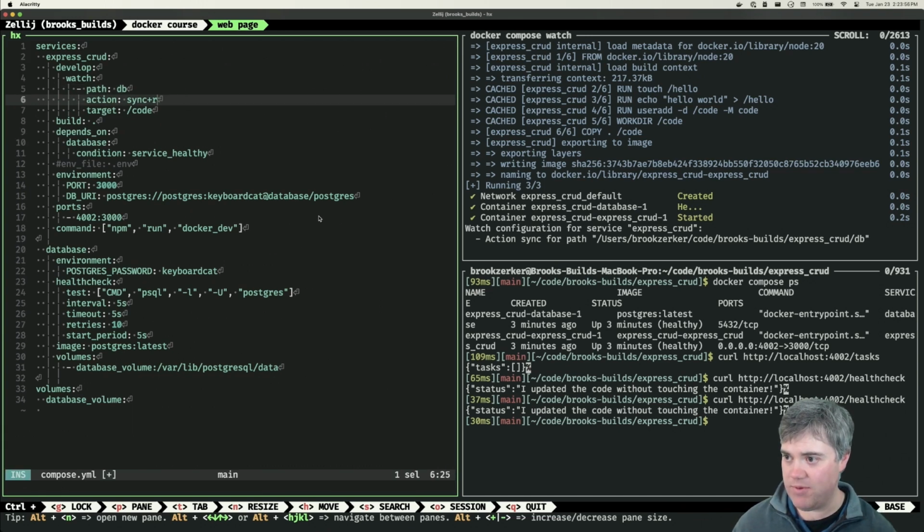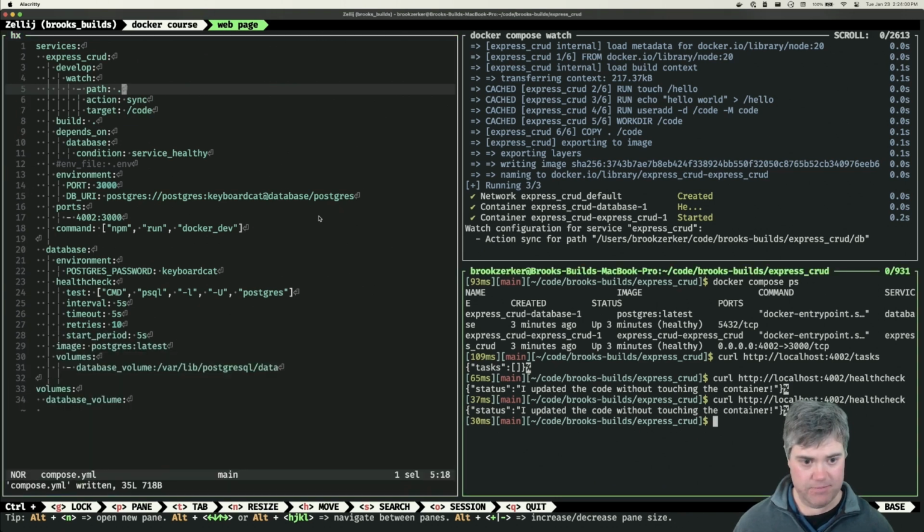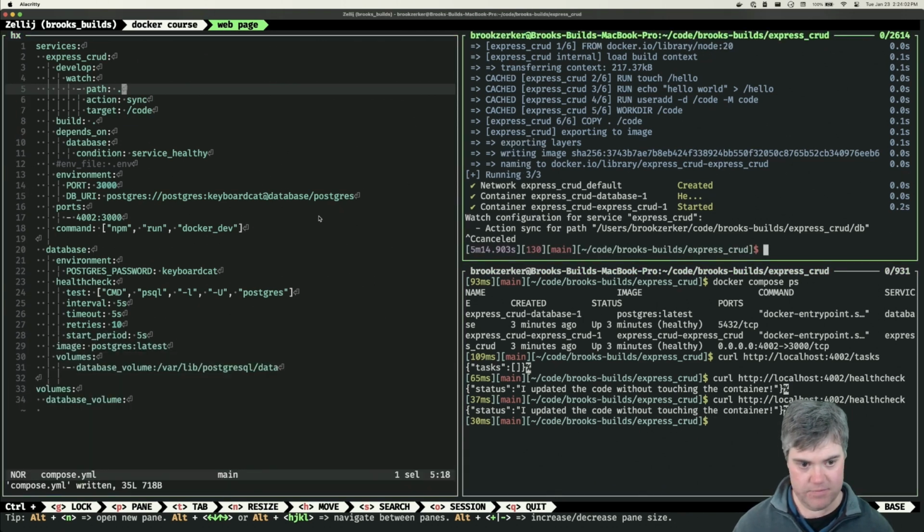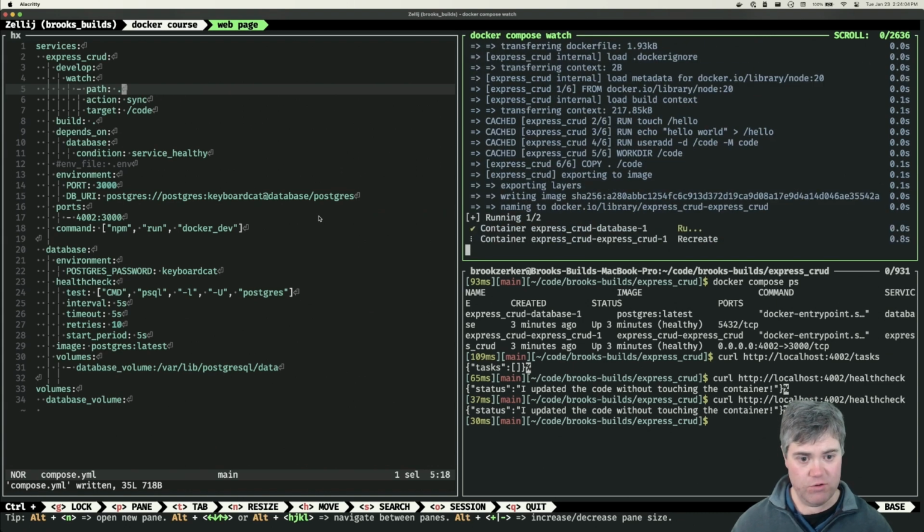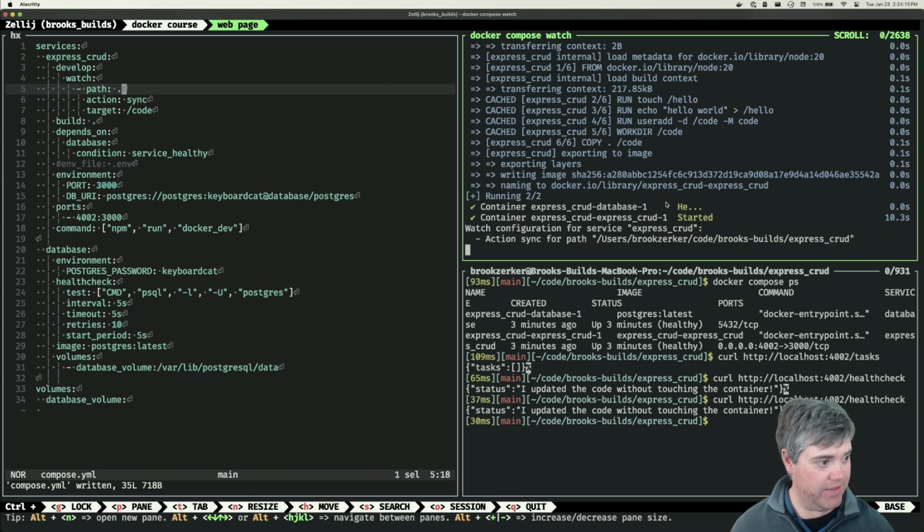The problem is probably this. So let's try that. If I just do a rewatch like that, ooh, it does rebuild. It rebuilt the image, and it's recreating the container. Interesting. Okay, that's good to know. Yeah, you're exactly right.